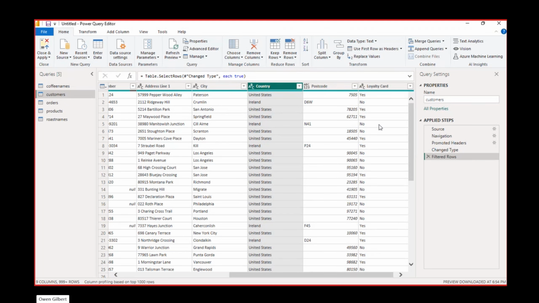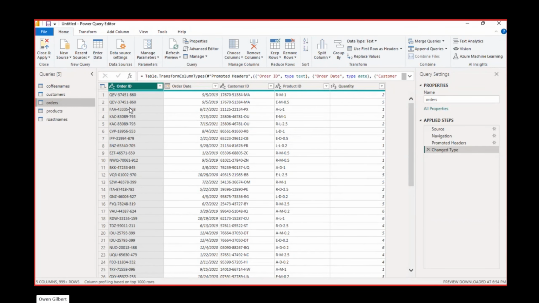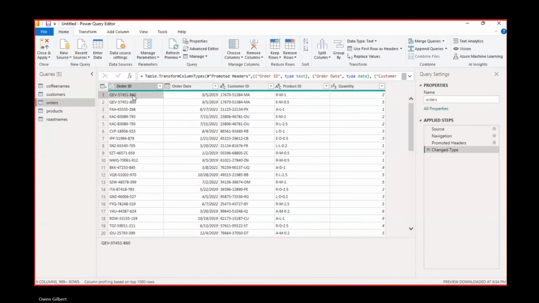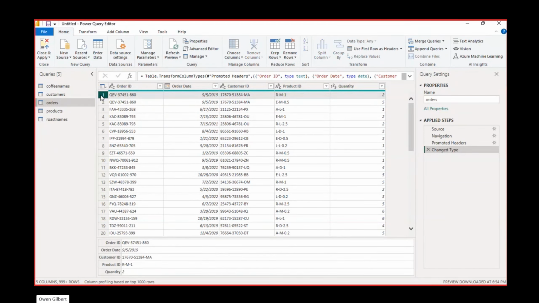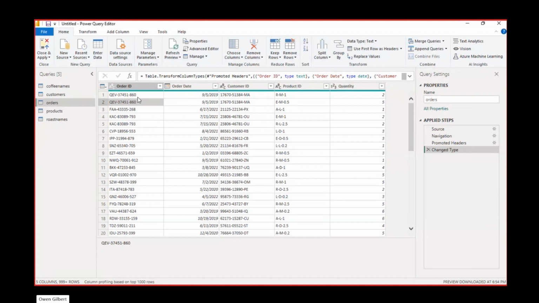Loyalty card is whether that customer has a loyalty card, all right? Now, order ID, so this is data on each order made. You could see that certain orders are repeated, and this is because this order has multiple products being bought. Different products being bought, but they all belong to the same order, okay? So we have the order, the date it was ordered, and the customer identification, so we can know which customer made the order.